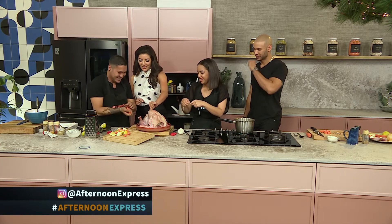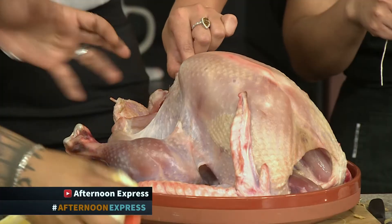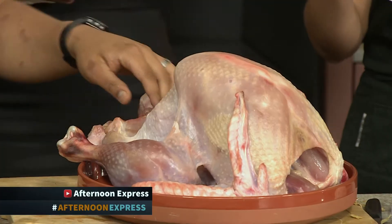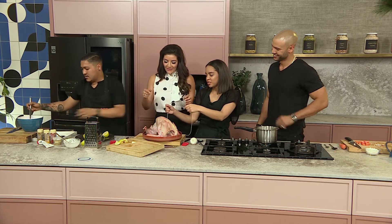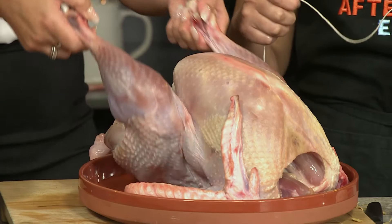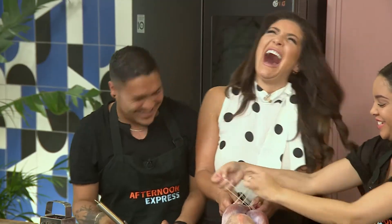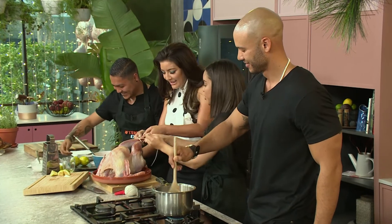We're stuffing it with veggies today, but because we're doing tandoori spiced turkey I'd go for a more Moroccan stuffing flavour. You can get Woolworths Moroccan stuffing and put that in there — that will work really nicely. What about whole garlic cloves? That's a good idea — just because I love garlic. And if he's going to be eating it, I'm going to have to be eating it. That can go right in. And then you're going to tie the legs together. Cross them over — she's a lady. Just tie it so that it doesn't open during the cooking process.